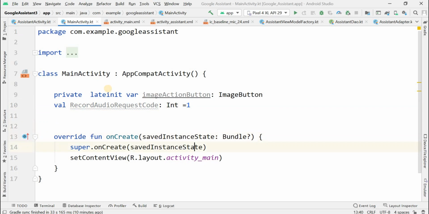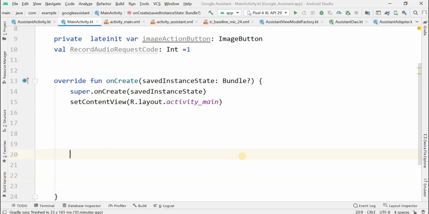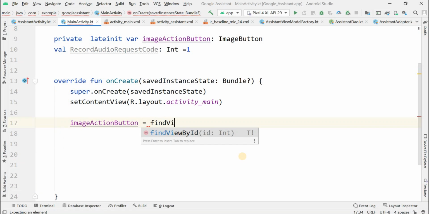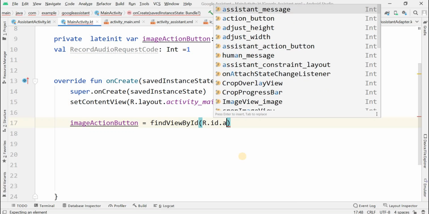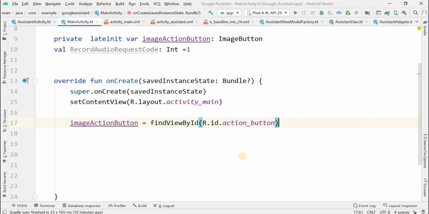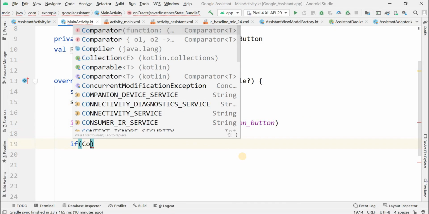Okay, and now I have to go within this method called onCreate, and within this onCreate method I have to set up that image action button, mapping the Java button to that XML code part with the help of ID. Okay, so action_button was the ID for that.